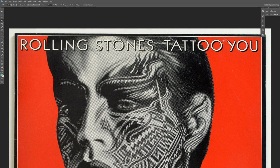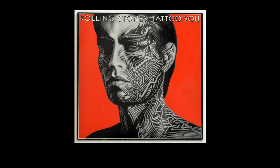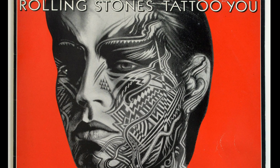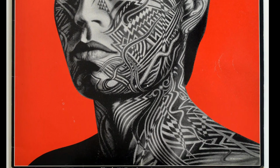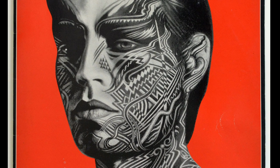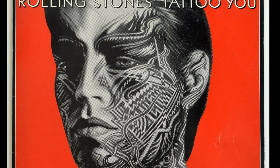Right, let me go into full screen mode again. The back of the album is actually really interesting too. It's like a boot, like a woman's high heel shoe with fur. Looks like maybe black goat's fur on it or something like that. Very hoof-like. And it's just an interesting piece.